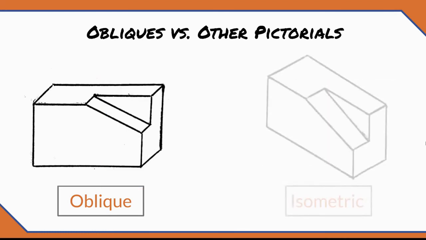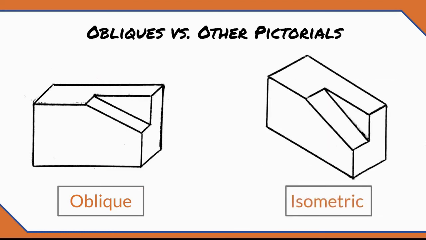Isometric drawings use angled lines for the depth and width, which causes all surfaces of the object to look skewed. Squares look like rhombuses, circles look like ellipses, and so on. Oblique drawings get around some of these skewed-looking features by showing all front-facing features at their true size and shape.